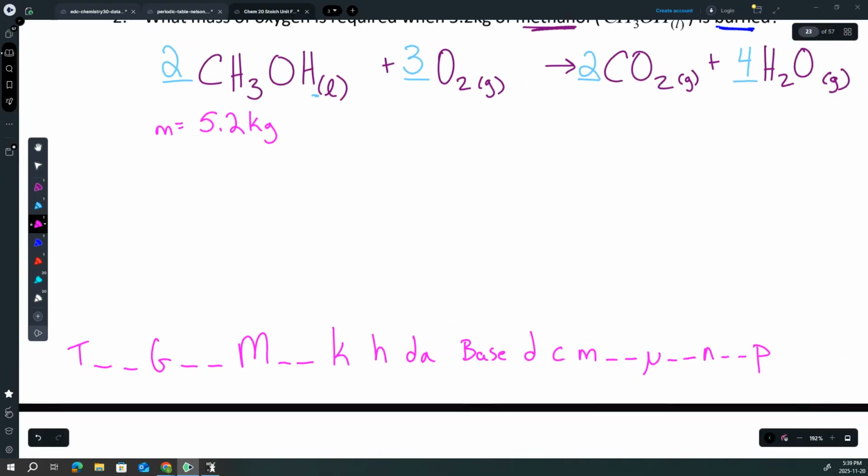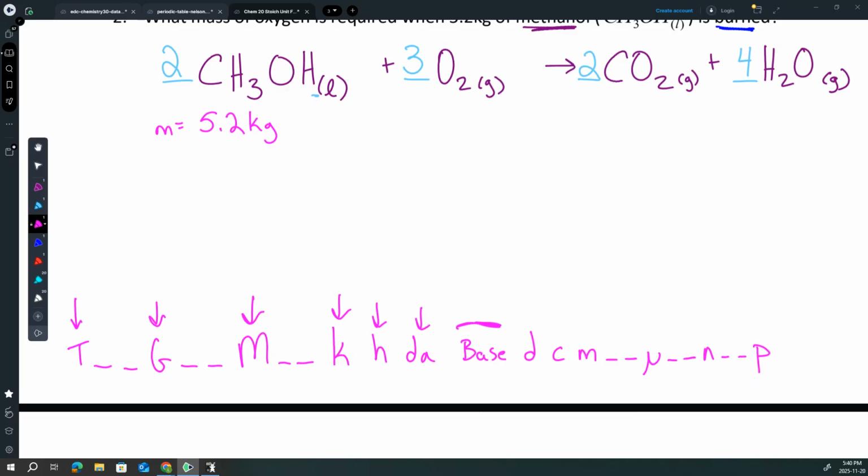Okay, so how I memorize this is I've just created a sentence that starts with each of the letters of the prefixes. Just as another quick reminder, this prefix is tera, giga, mega, kilo, hecta, deca. Base units are any units where the symbol is usually made up of just one letter. Like meters, the symbol is just M. Liters, it's just L.